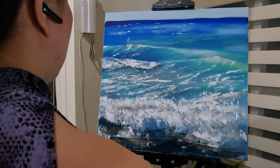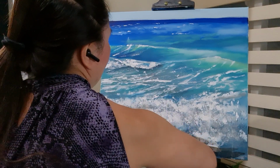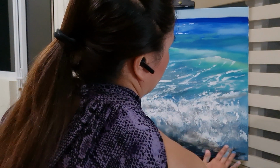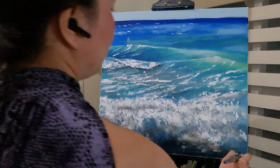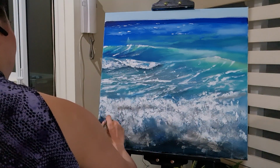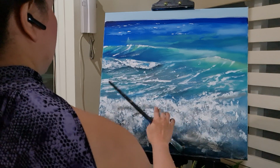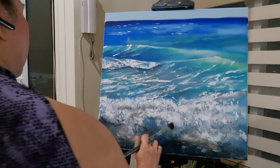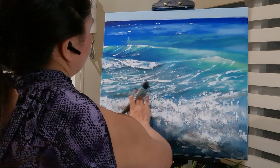All right, here. And then I'm just gonna use my hands. As you already know, guys, I use my hands very often. Like direct contact to the paint. I love it. I love that style of mine because I feel more connected to the painting. Like literally connected. Like that. And maybe here as well. Just subtle, guys. Don't make any hard lines.